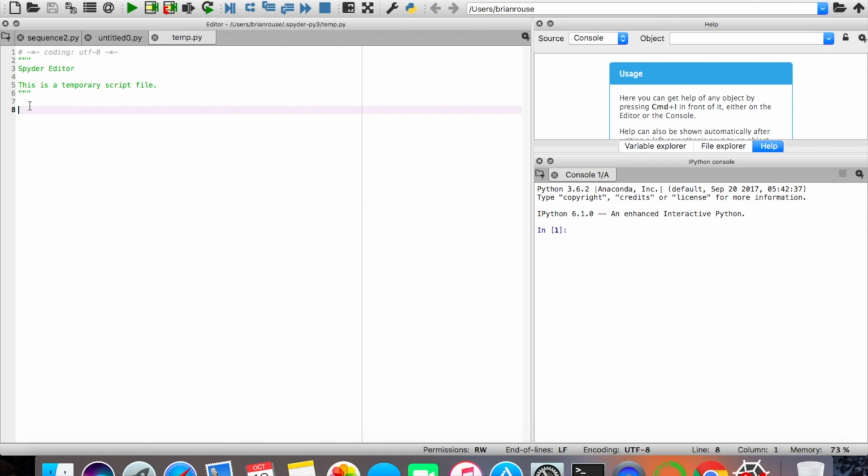So we'll call it gene equals open sequence.txt. We're not going to write to it, we just want to read it, so we'll give it read permissions with an r. Done deal.